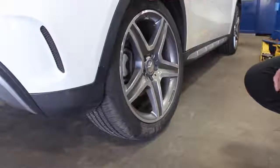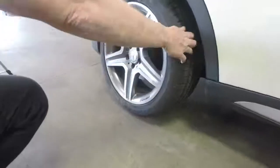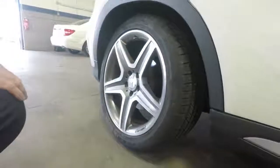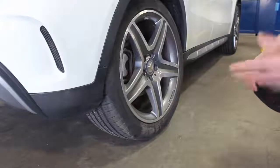You can see the top of the wheel, that's the camber leaned all the way in. The front of the wheel is pulled out, which is toe out, which is this right here, will wear this tire out. Probably in less than a few hundred miles, tire will be bald. That's why we're stressing wheel alignments after pothole damage and tire repair or replacement.